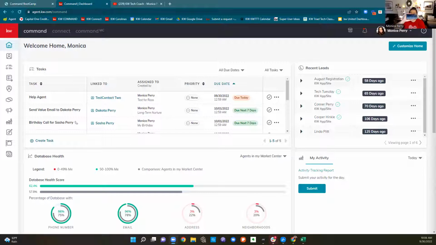And then he picked up his phone and he said, if you don't take anything else away from this class, set yourself alarms, set yourself reminders, time block your day. From this hour to this hour, I'm lead generating. That is what I'm doing. I'm not doing anything else. I'm not checking my emails. I'm not putting out fires. I'm not doing anything else except calling my people or whatever your source of lead generation is. And then from this hour to this hour is when I'm going to be doing showings. And then from this hour to this hour is when I'm going to be doing this. Granted, that does shift, right, during our days.